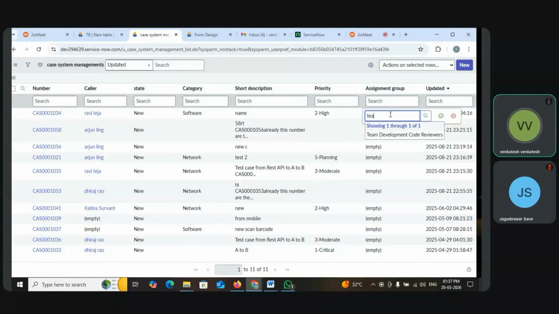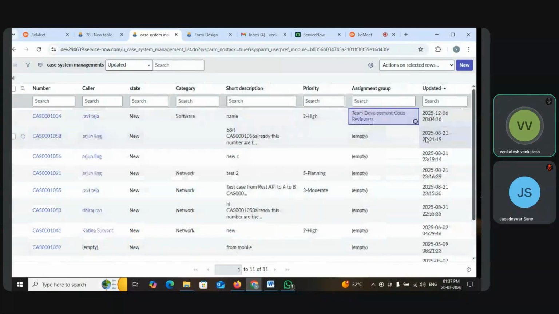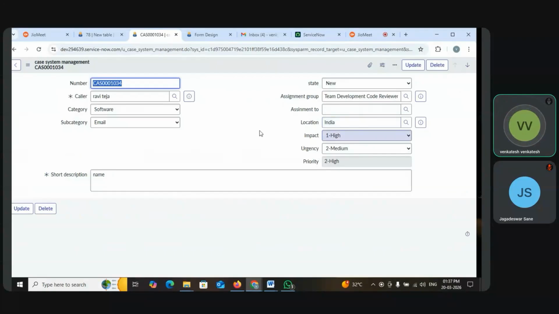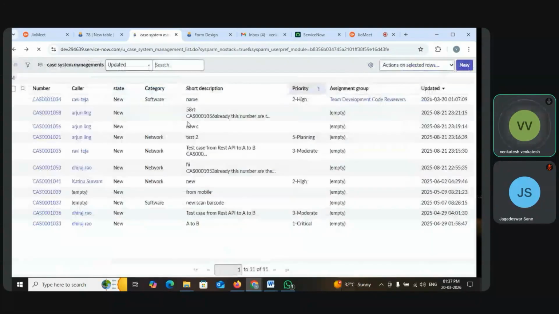Only one thing is coming because this is not a dependent value. So I just put it here. It automatically saved. You can open this thing and you can save it, but to save the time, we can do it like that. For example, category, subcategory, I have chosen. Assignment group, I have chosen the team development code. So it already saved. So don't worry about whether it is saved or not, because in the list view only it has been saved.